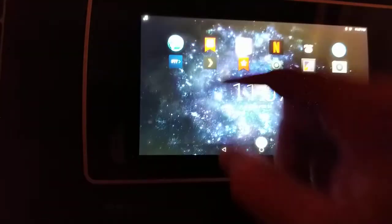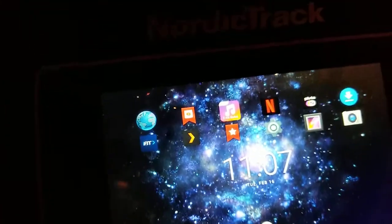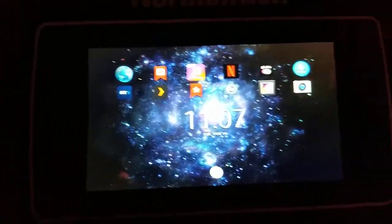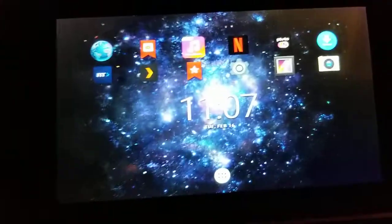Now, if you wanted to leave this or have it going in the background, I could go start iFitness, come over here in the top left, bring it down, mash start right here, and then start listening to it, things of that nature. But any app basically that you can think about, as long as it doesn't require Google Store to make it run, it'll be fine.